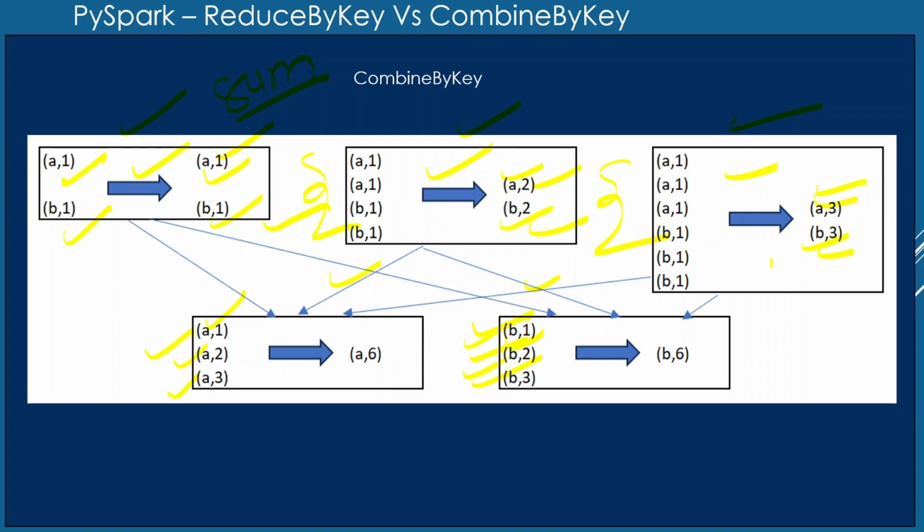And once the data gets shuffled and is present in the different partitions, again the aggregate function is applied in this partition and we get the final output. So this is the final output, A, 6. A is the key and 6 is the cumulative aggregate on the values which are present here. So we are applying some aggregate, so it is giving the addition. Here same, B is the key and 6 is the total sum of the values of the key which are present here.